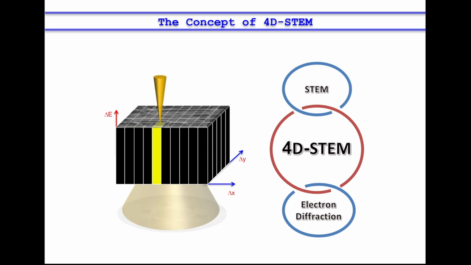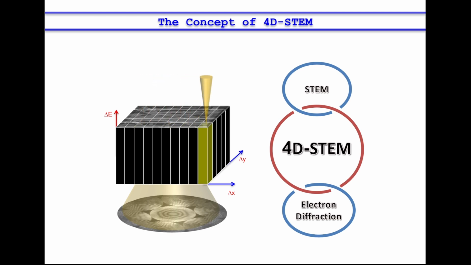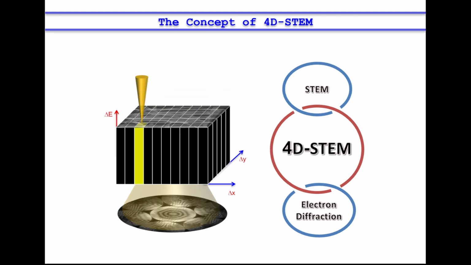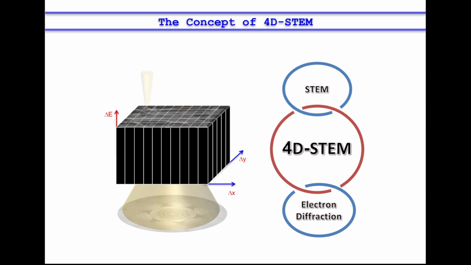Before we start with the actual software, a few words about the concept of 4DSTEM. In conventional STEM, each scan position produces one detector intensity. In 4DSTEM, we record a full diffraction pattern at every position. This creates a four-dimensional dataset, two real space scan dimensions and two reciprocal space diffraction dimensions. This enables virtual imaging, strain mapping, orientational mapping, differential phase contrast, ptychography, electric field reconstruction, and crystallographic analysis.